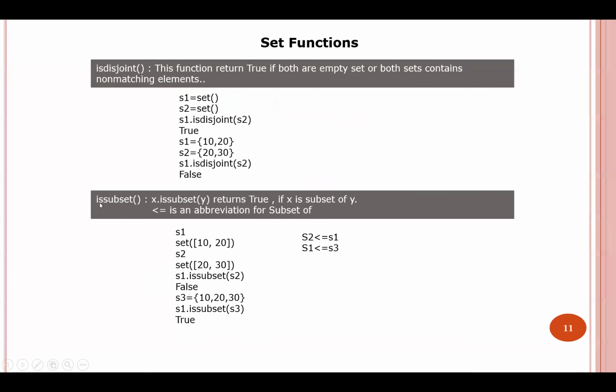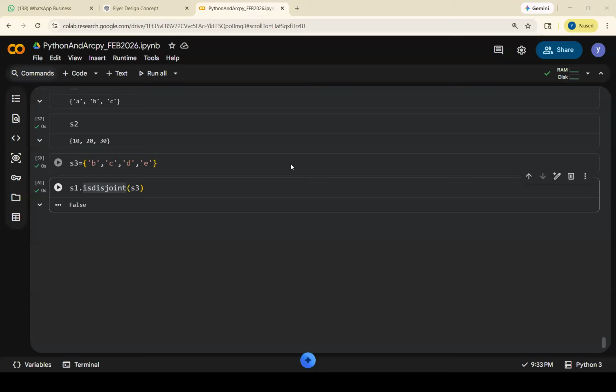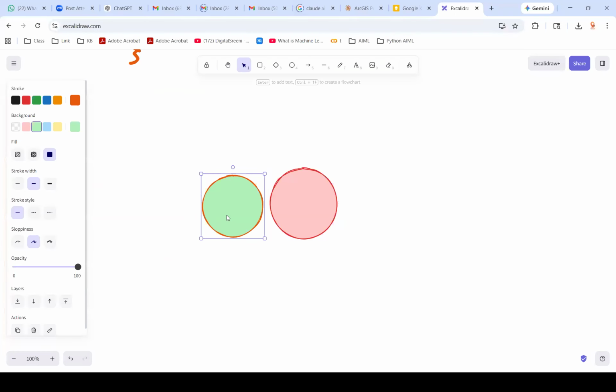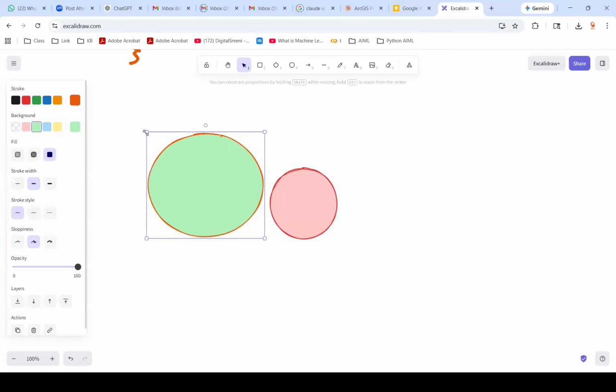Now after that we have issubset. Please focus on the word. What does issubset mean? Suppose this is one set and this is another set.